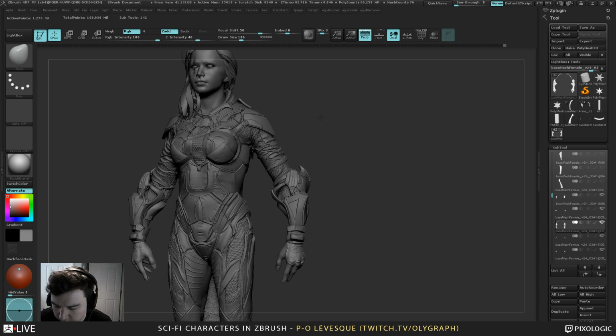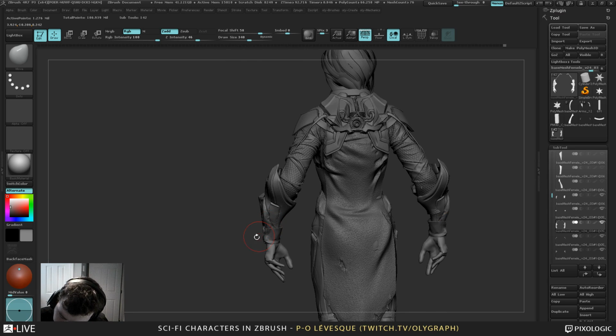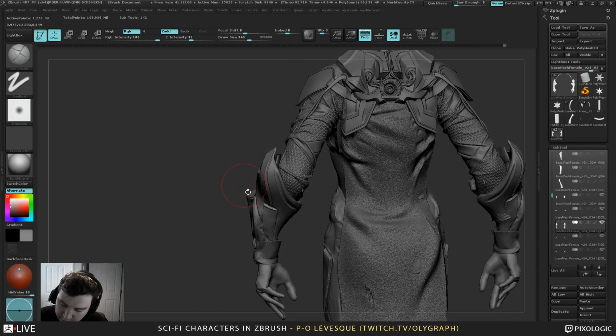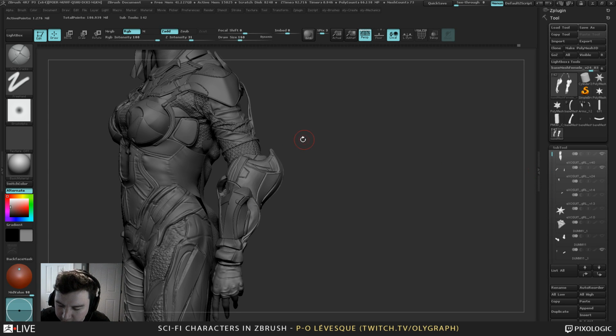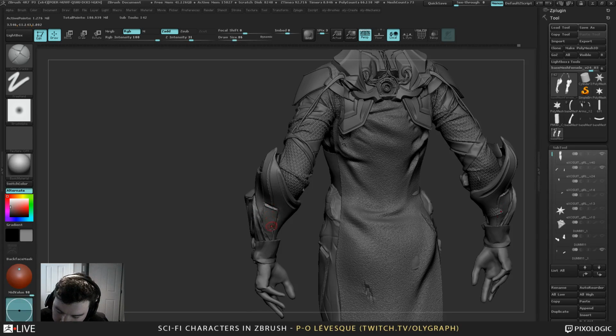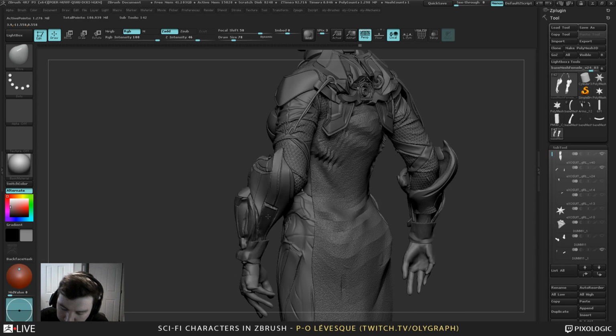It's so weird to look at the model in people's. When it's gonna be done, I'm gonna try to go and pose her. It's gonna be a mess. At one point, I'm gonna have to clean up all those subtools. I don't even look at my subtools here. There's so much stuff that's just in there since a long time. Never cleaned it. Once in a while I just go in and delete the even ones.